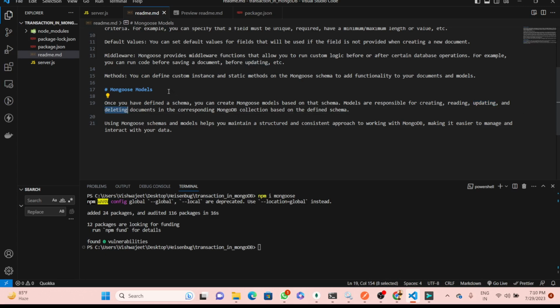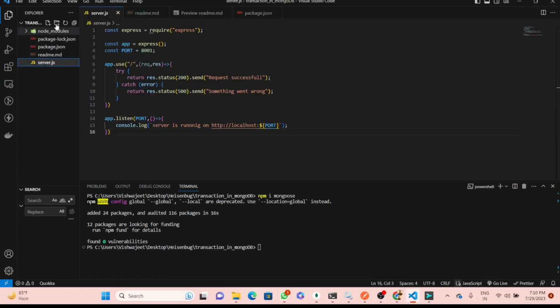Okay, so this was a basic idea about these things. Now let's start creating the models and schema. For doing this we will always declare a separate folder, as it's a good approach while coding to separate things out into different folders. We will declare a model folder and inside this we will do what we need. The kind of data we'll be making is a user model.